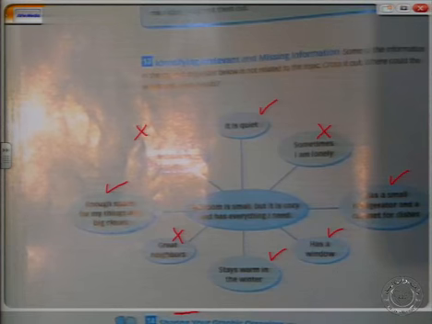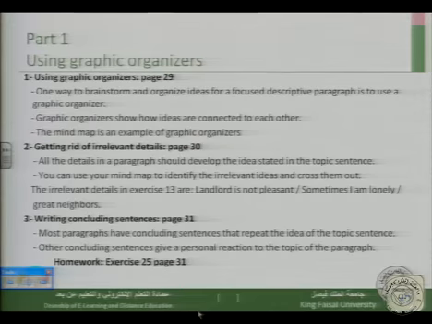It is not a relevant detail, it's irrelevant, so we have to cross it out. So in this slide we will have the details that are not relevant to the topic sentence. The irrelevant details in exercise 13 are landlord is not pleasant, sometimes I am lonely, and great neighbors.